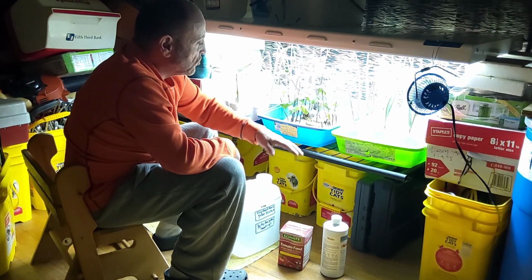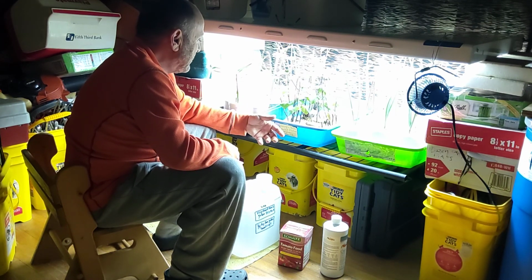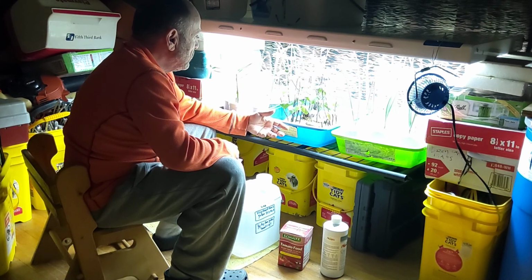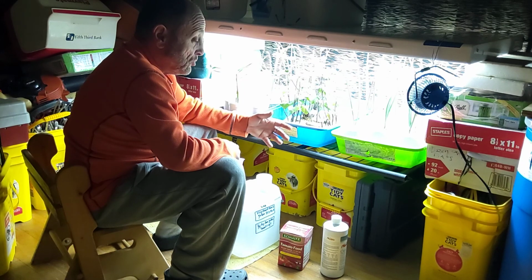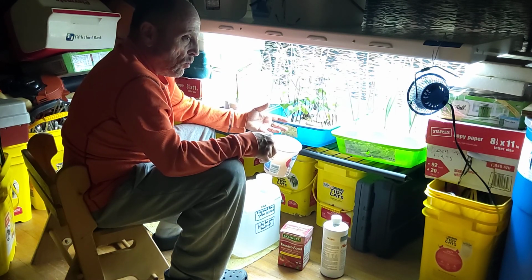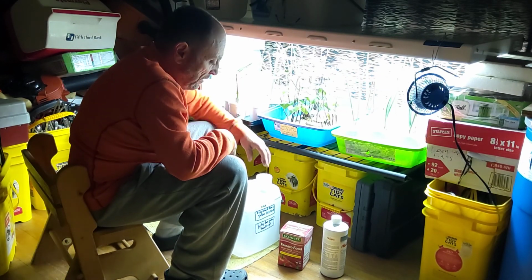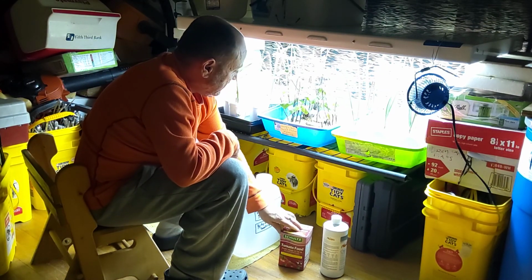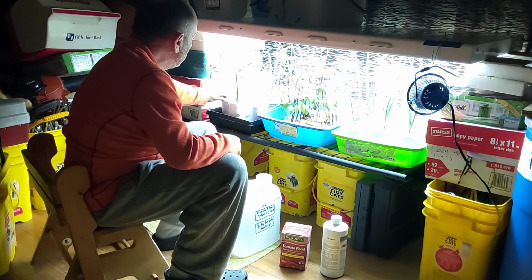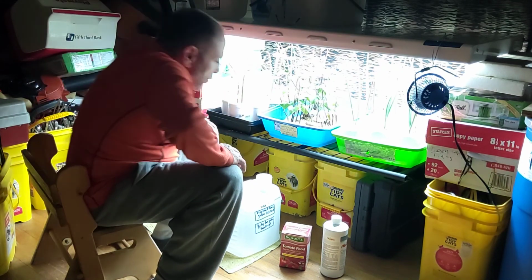Organic fertilizers, when your plants are young, it just takes so much to get it to break down, unless you're using water soluble, and here I can't find any water soluble organic fertilizer unless I order it online. But I'll use this at a quarter strength, and we'll switch over when we get them outside to the compost teas, and I'll show you that in a future video.